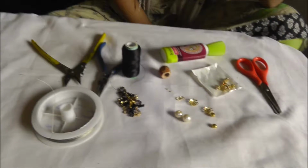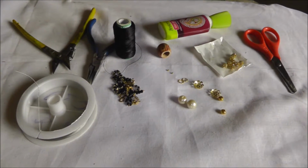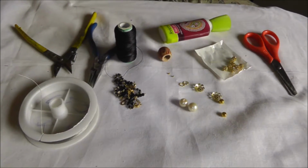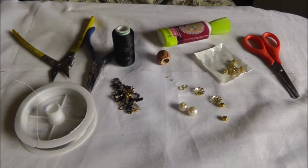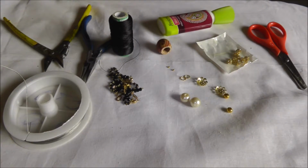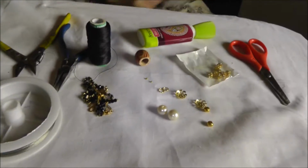Today we are going to see how to make this beautiful Mangalsutra using silk thread. The materials required are wire, cutter, nose plier, silk thread, glue, one big bead, Mangalsutra chains, jump rings, small end rings, the top of the beads, small gold color beads, pearls, some balls and scissors.